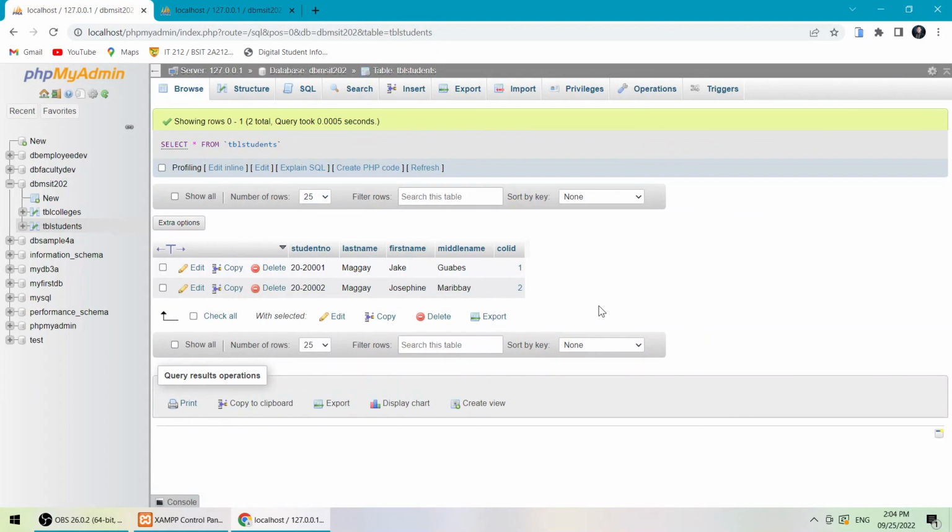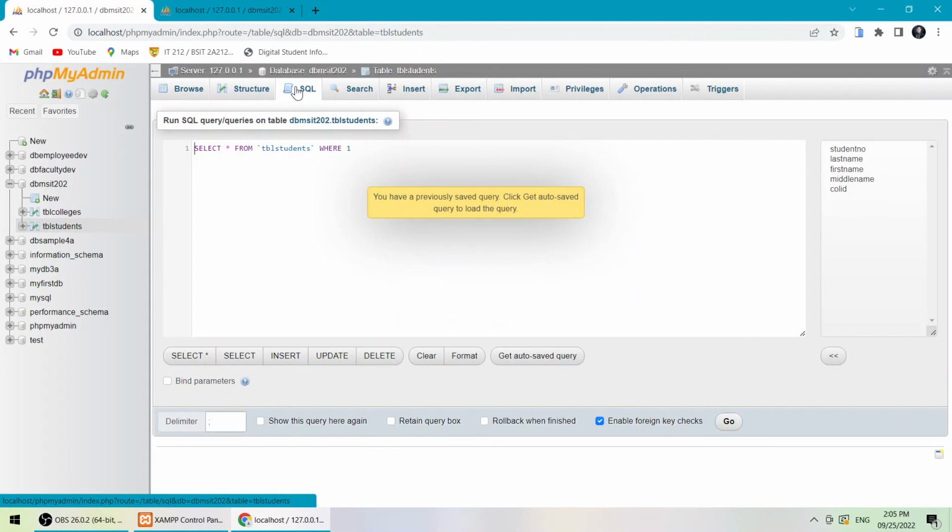Now, let's create a view for the two tables. Okay, so just go to SQL and then we will create a view. So, our view is used to combine two or more tables. So, records can be retrieved from two or more tables, or even a single table. Okay, but usually views are used to combine the records from multiple tables. Of course, those tables must be related with each other using the primary key and foreign key. So let's create a view.